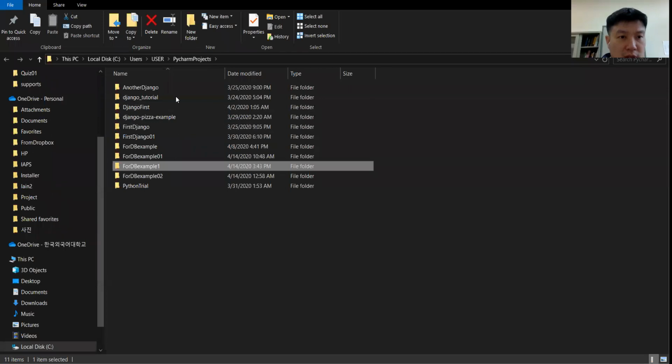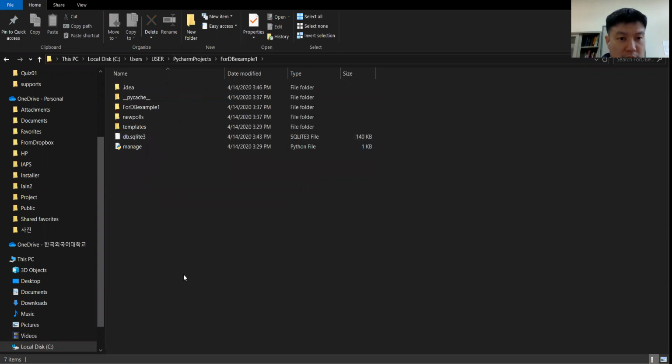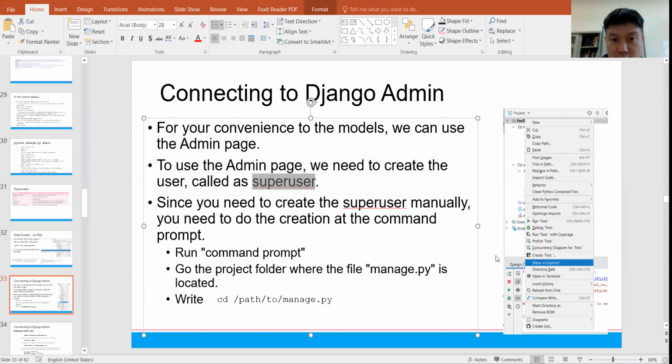So it opens the project in your computer, and now this is the folder. You can double click. This is the folder that I created for this project.